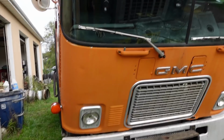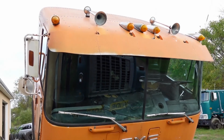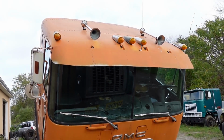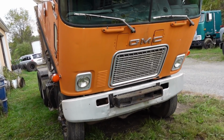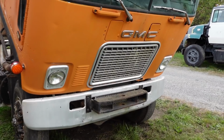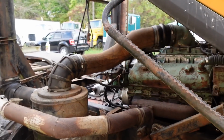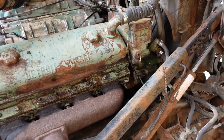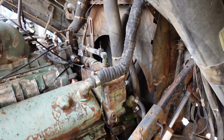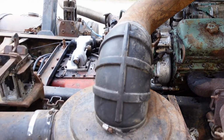This is the next one to go. You've got some work to do on it. This one's already spoken for, right? Yes, it is. Which Detroit was in this? 318. The 318. Okay. 13 speed. It is going to be done for a friend of mine, who is out of Thomasville, North Carolina. Wow. So we're just in the beginning stages of getting the dirt down, and we're going to start doing the mechanical stuff it needs, and the cosmetics.